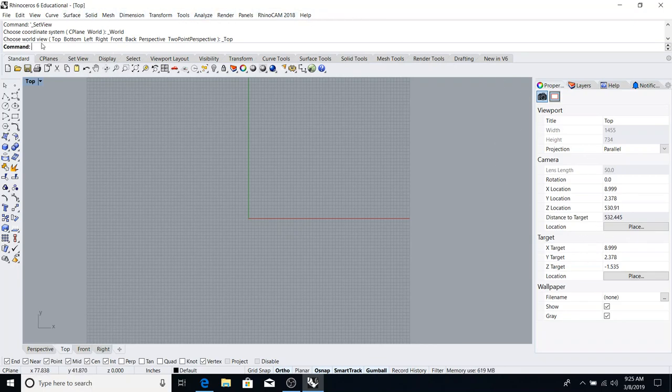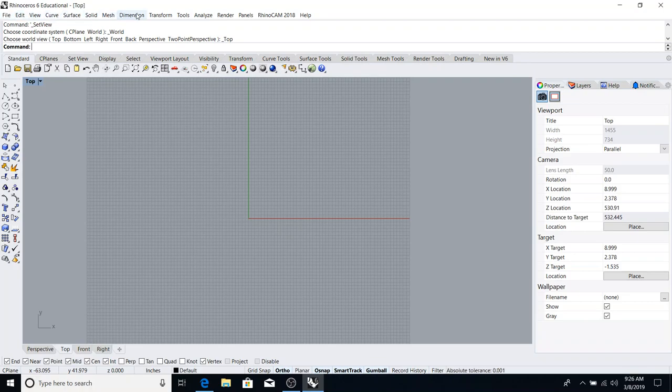Up at the very top of the screen, we have what's called the command line. And anytime we click on a tool here to draw something or rotate view, anything like that, we can also call up that tool by entering it in the command line here. And the command line is a really important part of the screen to just pay attention to, because often, say we're drawing a surface, in order to draw a surface, Rhino will want a few different pieces of information. And the command line, if we forget what it is that we're supposed to enter next, will be prompting us with the information that it needs to continue to draw that form.